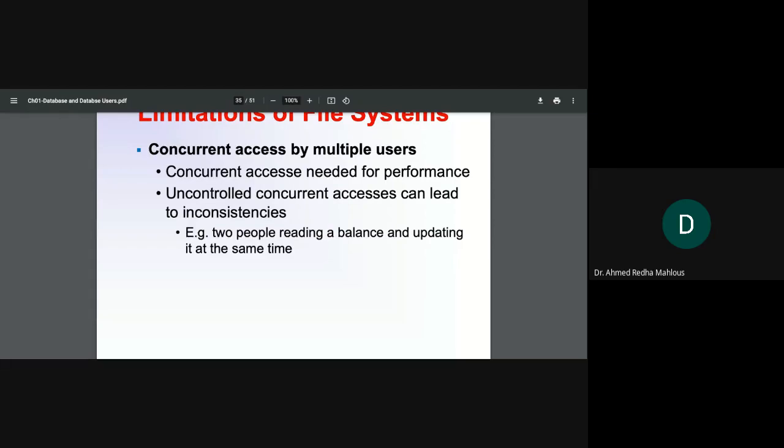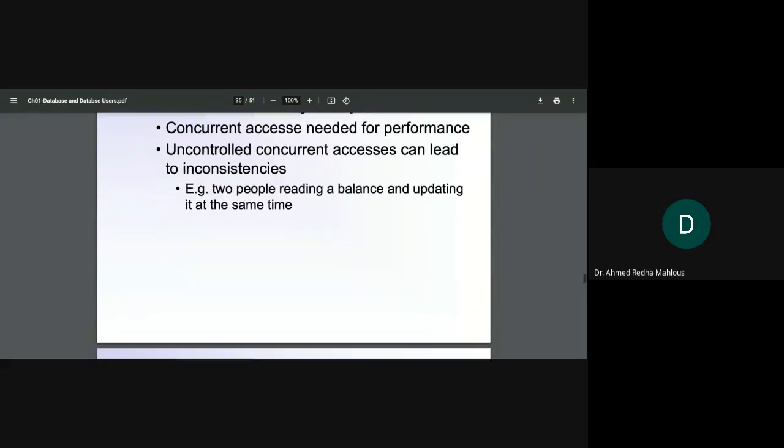If that concurrent access exists in the file system, we might have such inconsistency, because the control of concurrency is not done automatically by some specific software or programs. It needs to be done maybe by hand, by the user or the employee who is working at that agency, for instance. It's not like in a DBMS, where automatically there is a program that will activate the update. Anytime there is something new to the database, that module will do its task and update the data accordingly.